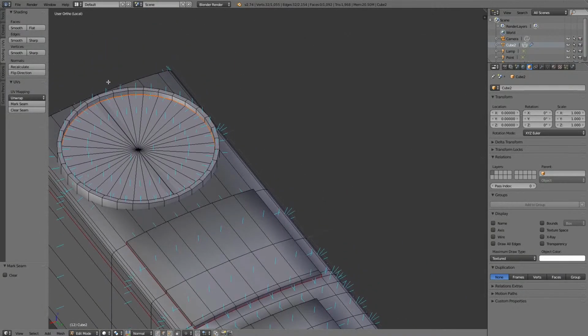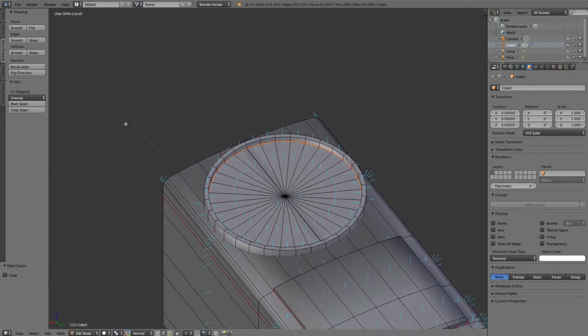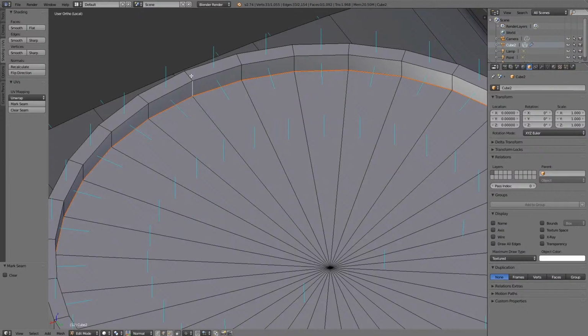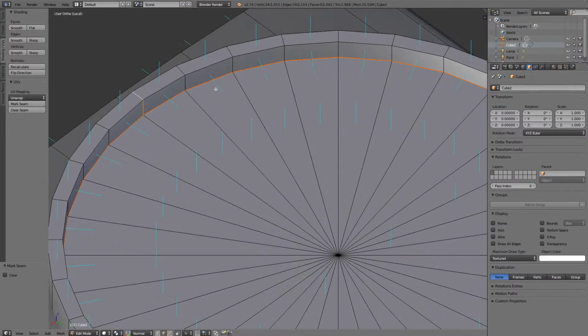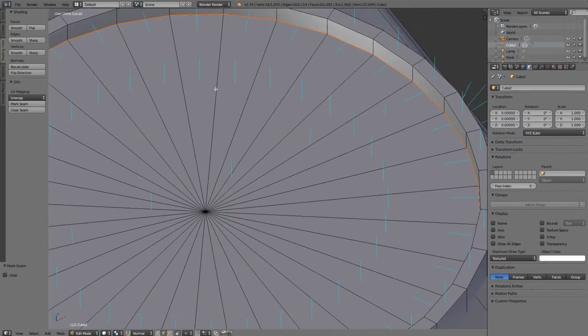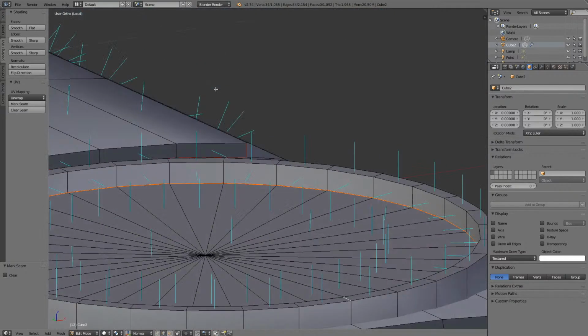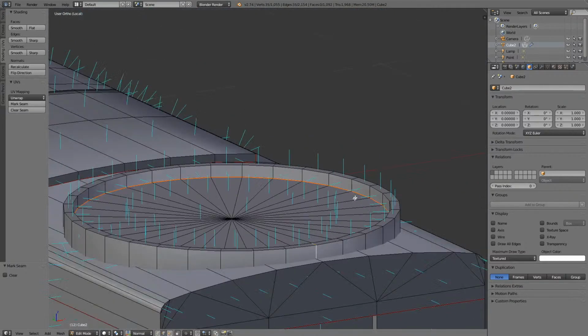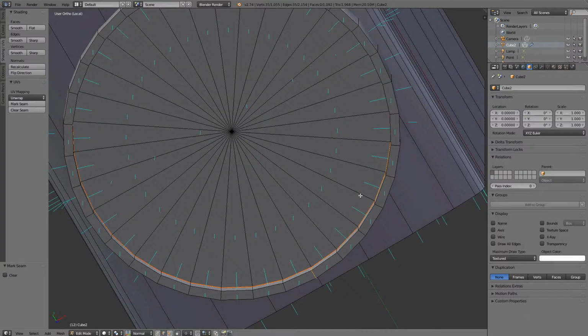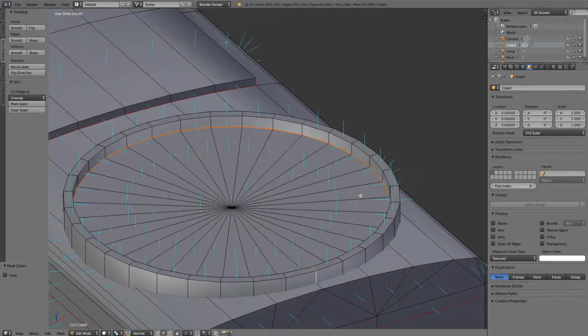I'm going to grab that one, that one. Might look a little bit ugly when you see it on paper, but it can all be fixed. So that is going to flatten that out just by marking it like that.